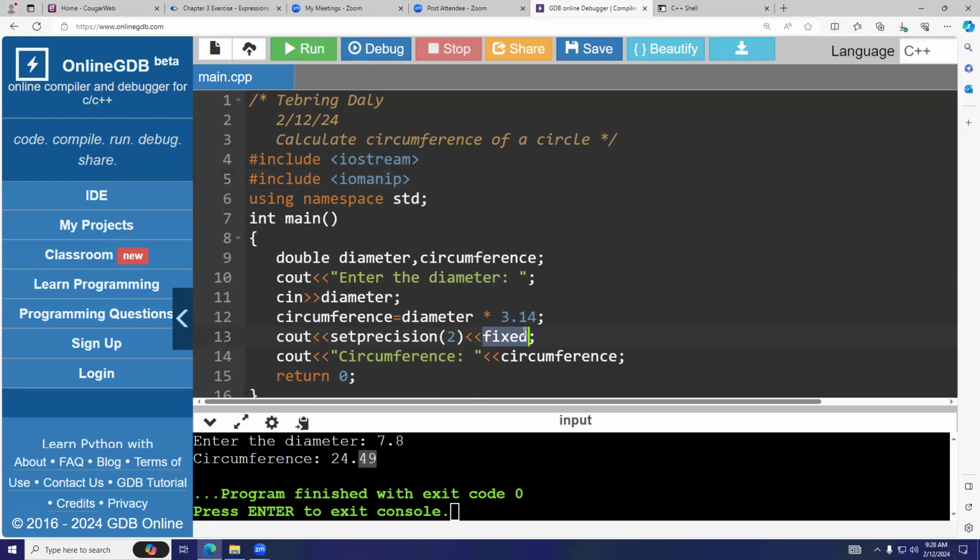Oh, so it keeps all the numbers the same. So if you wanted 4 numbers across everything, show point would give you 4 the whole way down. So if one number had 2 numbers for the whole number, then it only gets 2 decimals. And if it had 3, then it only gets 1 decimal. So it includes the whole numbers, but fixed always gives you 2 decimals. Doesn't matter if you have 3 before, 2 before, 1 before. I don't use it too often, but yes.